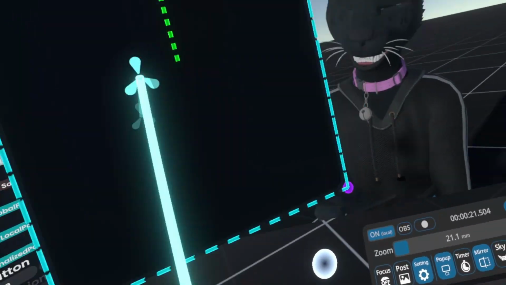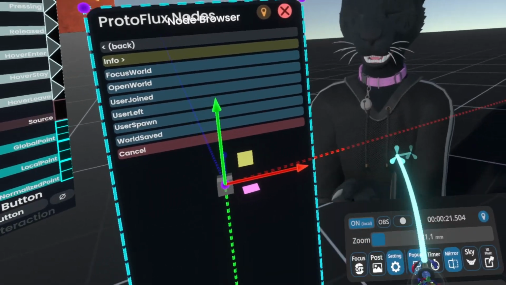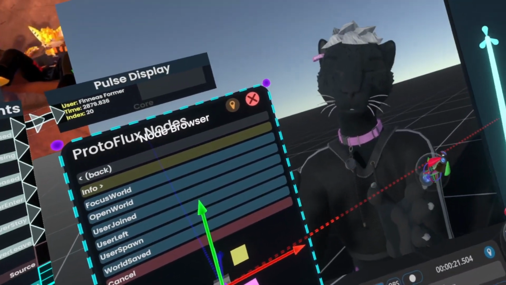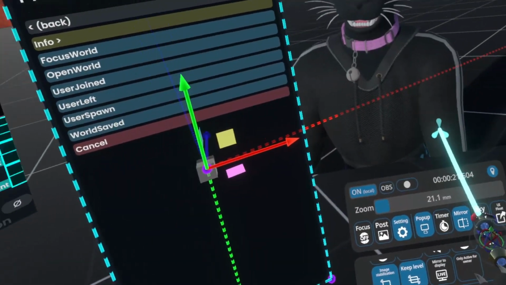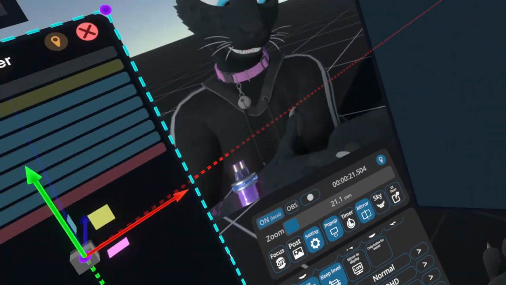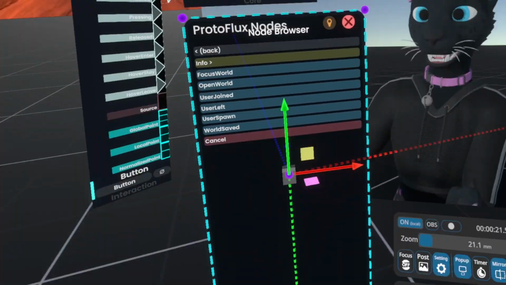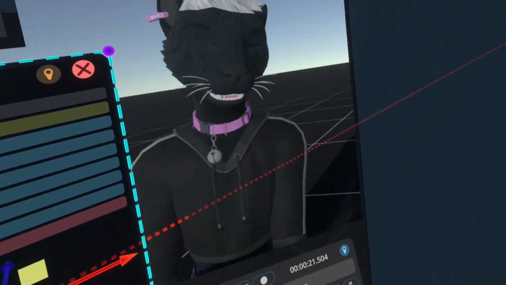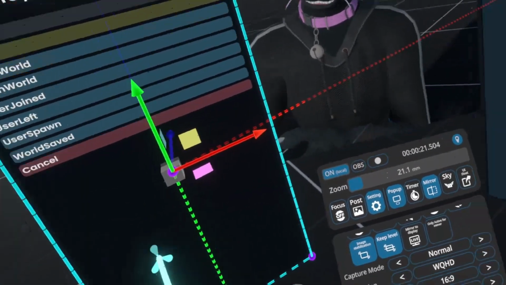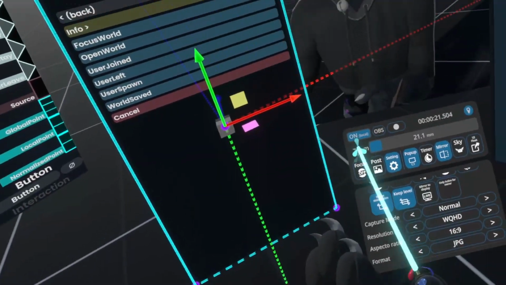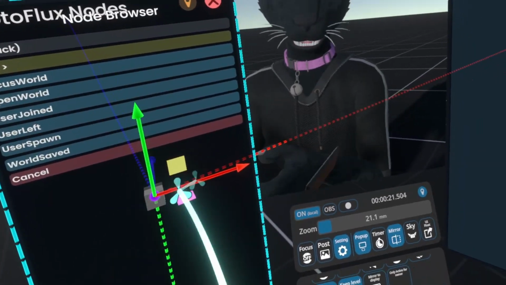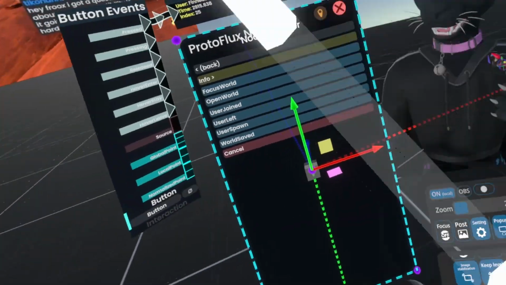So this thing, which should not be a button, all I had to do was add the button component, because in Resonite, basically everything in your inspector window is what's called a slot, and you add components to slots to adjust what they do and give slots different properties. So no matter what you select, and I just made a node browser, which is a weird thing to turn into a button, I can add the component button, and now that slot is interactable like it has a button thing.